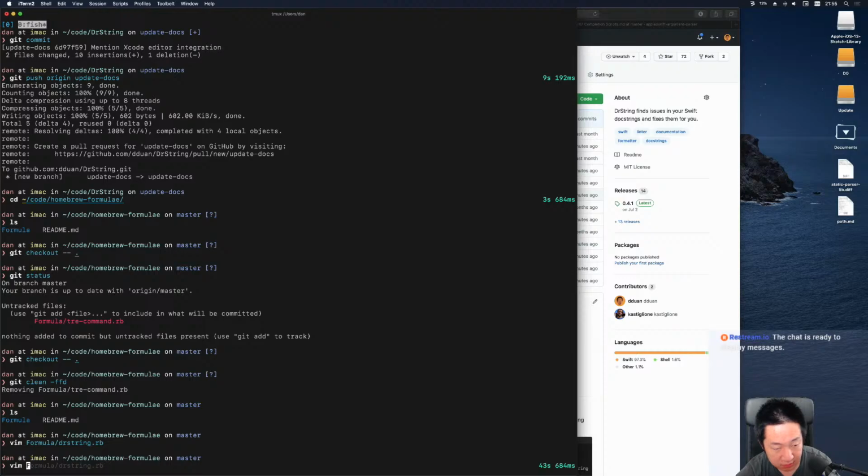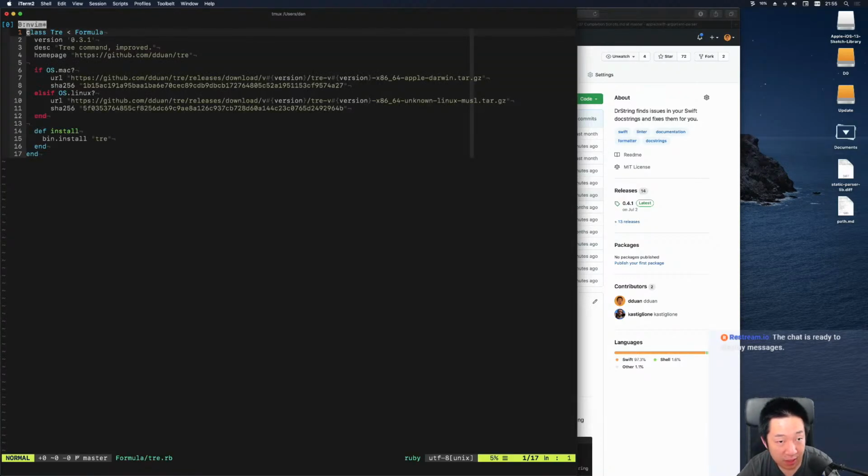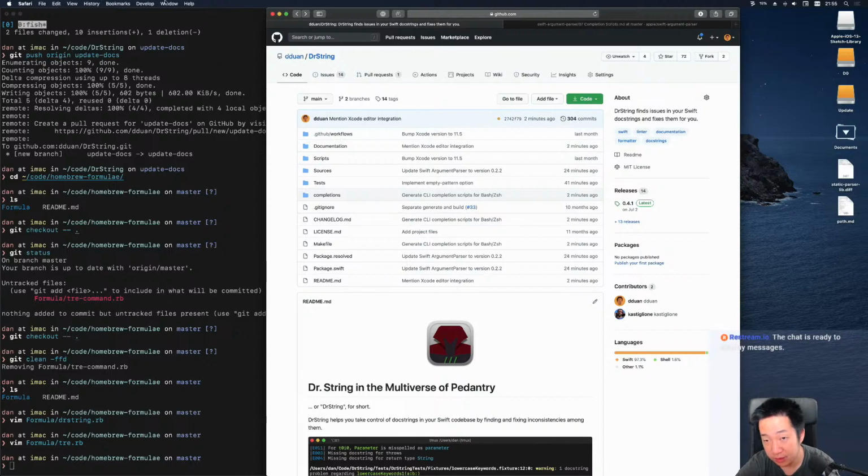I just realized something else as well. I might have users that rely on this script, but this is now part of the official Homebrew core. So maybe I should keep this up to date as well. But that's not today's concern.